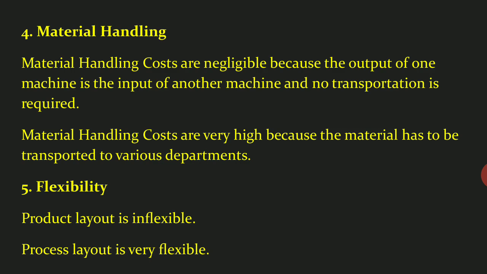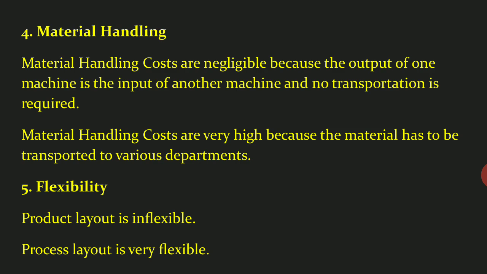If painting is done, the work of painting on the product or semi-finished product is to be taken up. Then if you take it up to, say, the drilling machine, you have to take the whole lot to the drilling section, and likewise a lot of material handling is done in process layout as compared to product layout. The next point is flexibility. We have talked about this point in the earlier lecture quite in detail.